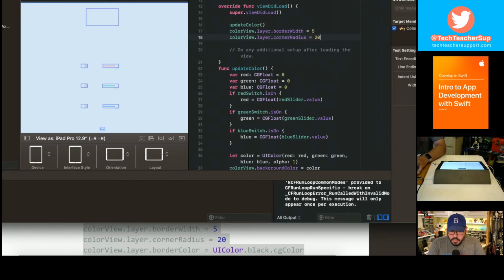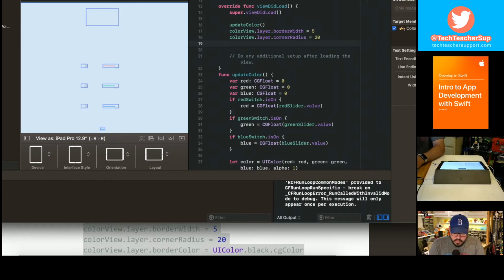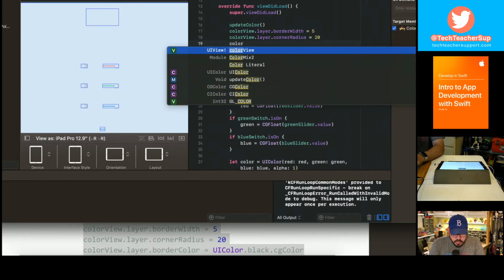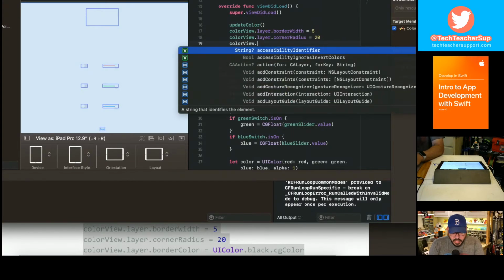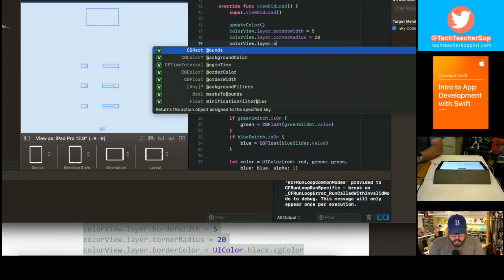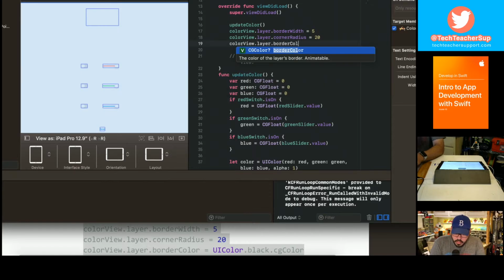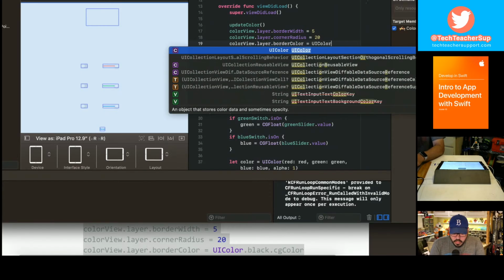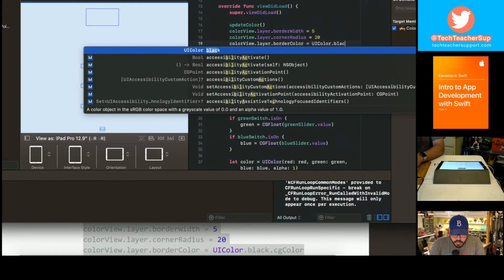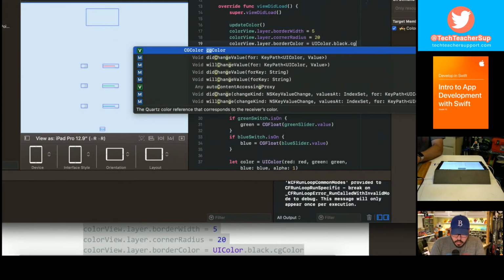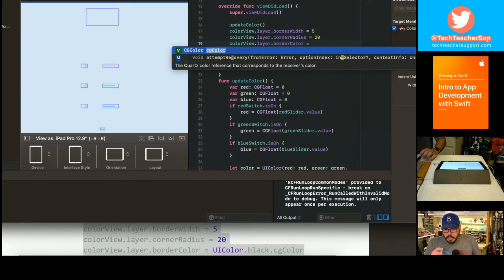We'll hit enter. And then our final line of code, colorView.layer.borderColor = UIColor.black.cgColor.